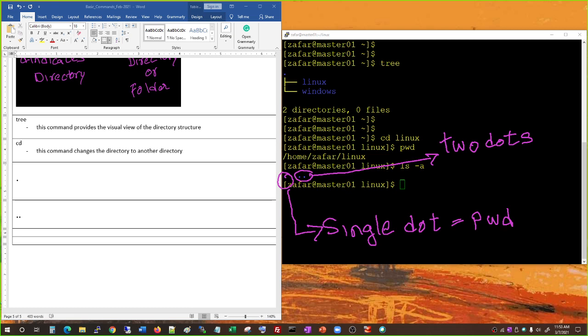Previous working directory. This is the first time you're getting these terms, so don't get confused: pwd is present working directory and two dots is previous working directory.